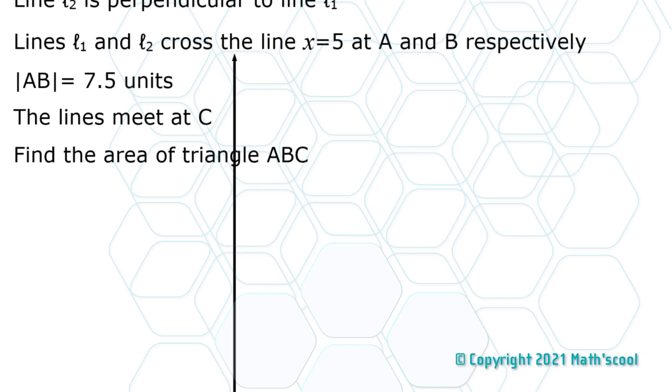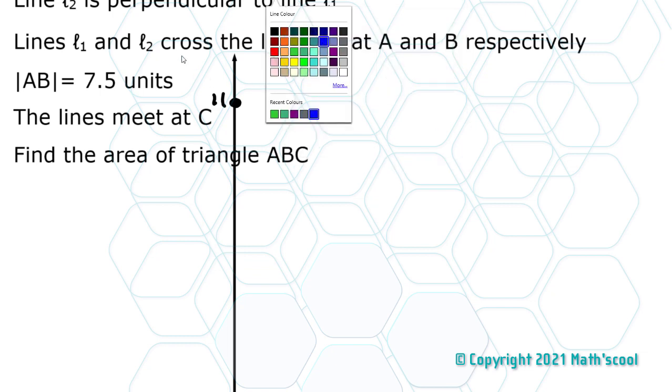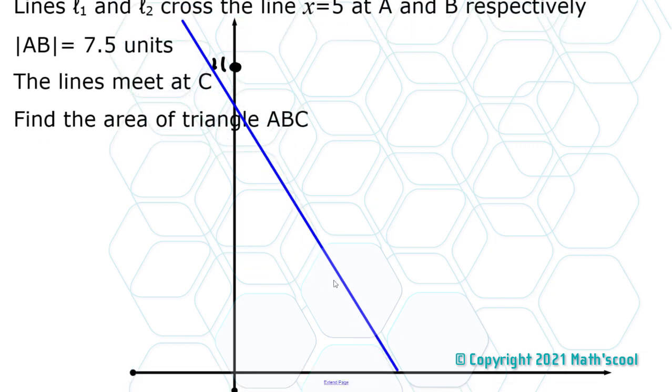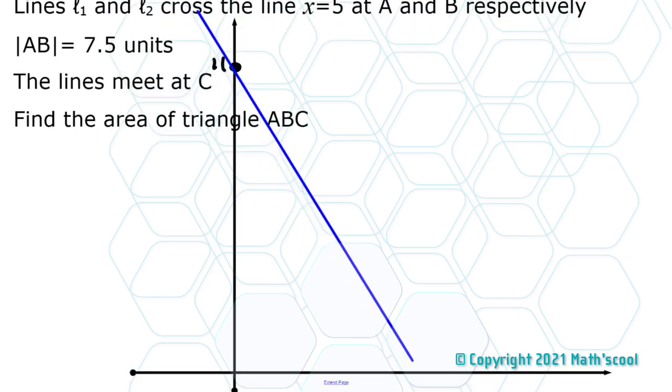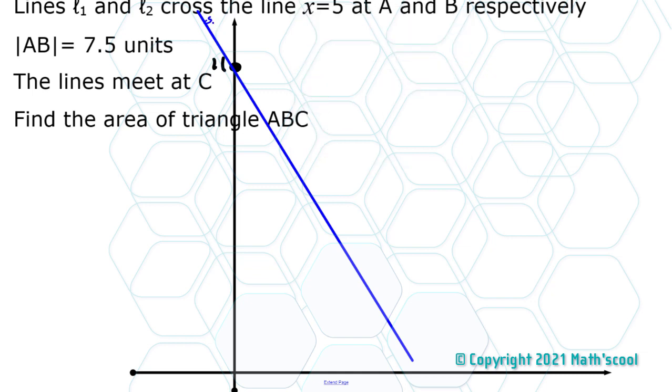So anyway, I'm not going to mark it properly. I'm just going to say, look, that's 11, and 11 minus 2x is going to be just this line here. So let's put it in blue, and it's going to have a gradient of -2. So that's going to be like that. Okay, so that line is y equals 11 minus 2x.